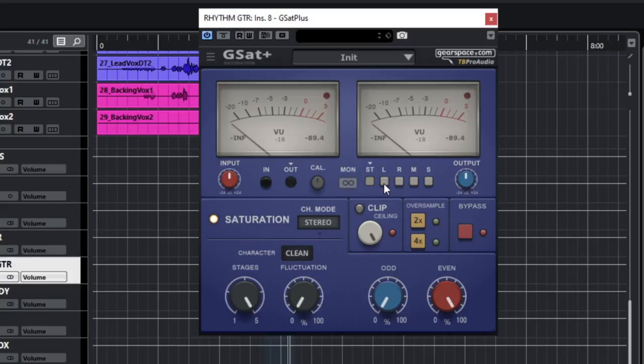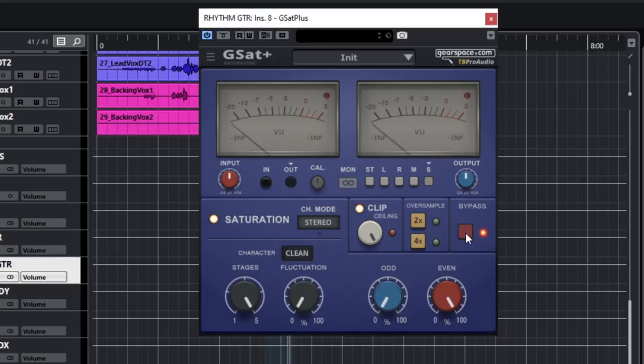You have the option to listen only to the left side of the mix or master, the right side, only the middle or the sides. You can use mid-side processing in mastering, for example. You have the input and output knob here. Here we have three controls. First, the clip. We can set a ceiling here. We can lower the ceiling and we can oversaturate the signal. Here we have the oversampling, very useful for mastering to avoid digital distortion when we are processing the signal.